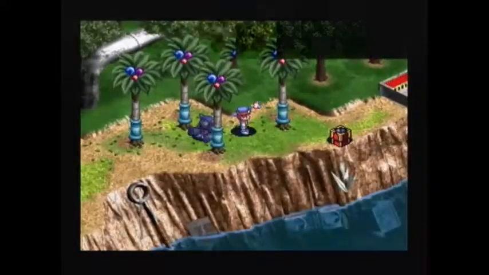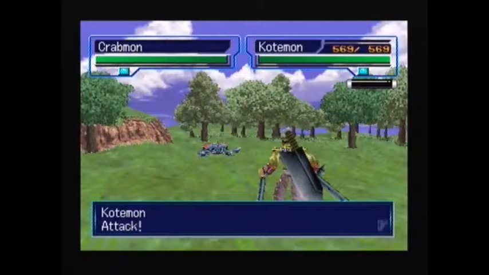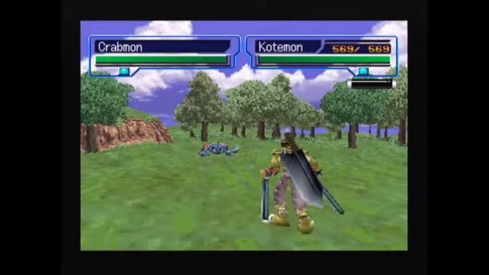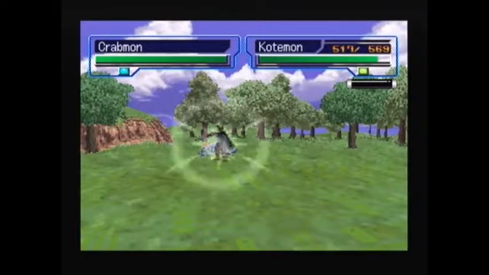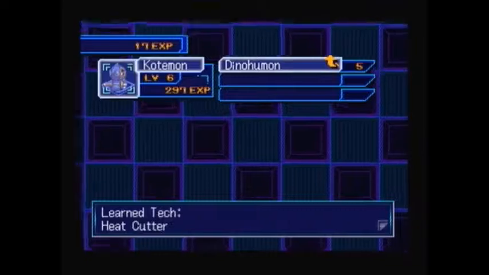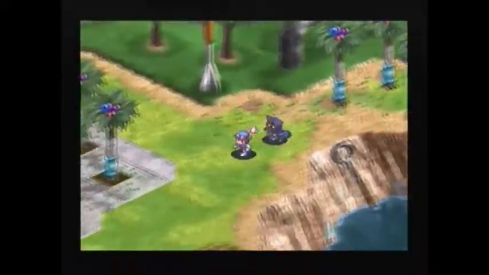There's an item down here, and this is pretty much a fixed battle. In this game, you do get certain spots where if you go into the spot, you always get into a battle, and it's always against the same opponent. And here, I went into one particular spot where you always battle a flippin' Crabmon. Although 17 experience for this stage isn't bad going, and it's resulted in me learning the much needed Heat Cutter.